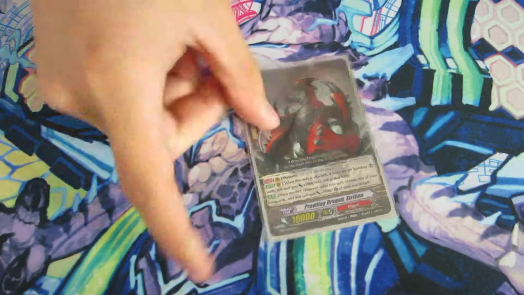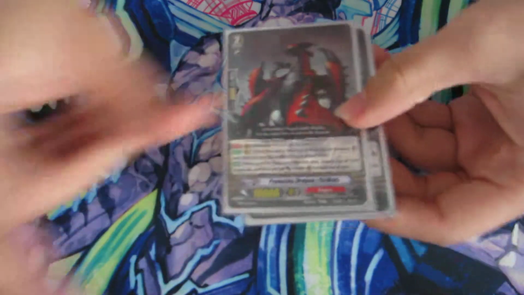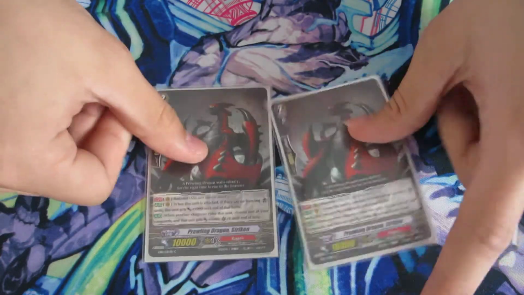And then this is the guy, which is kind of like a tech that you see nobody running, which is why I'm going to take out either 2 Garp or 2 Nahalem to run 4 of him to add consistency. This guy, yes, he does have Restraint, but his 2 other effects kind of make up for that.